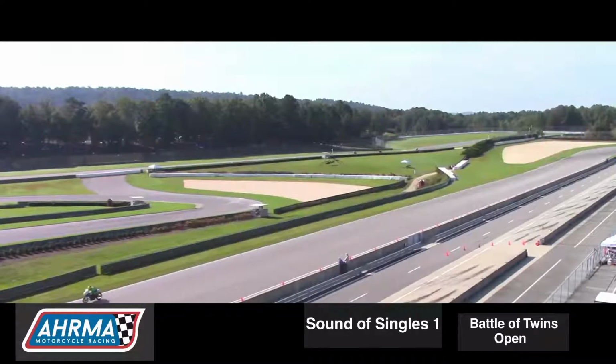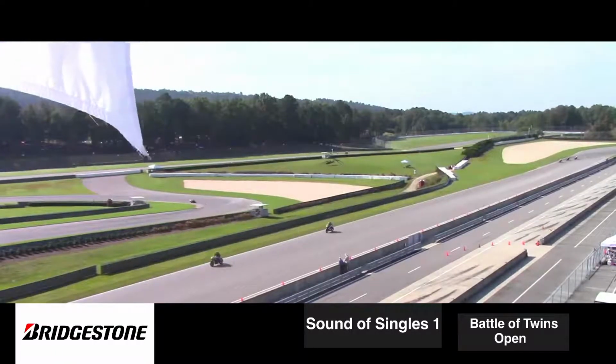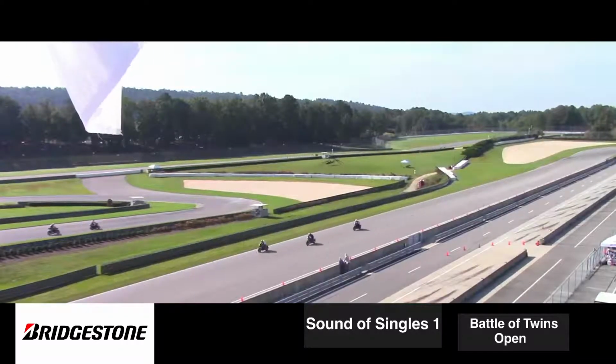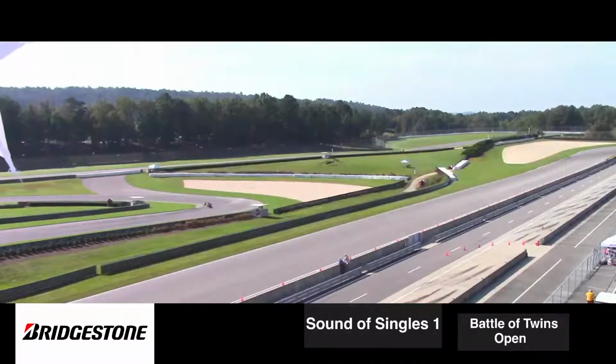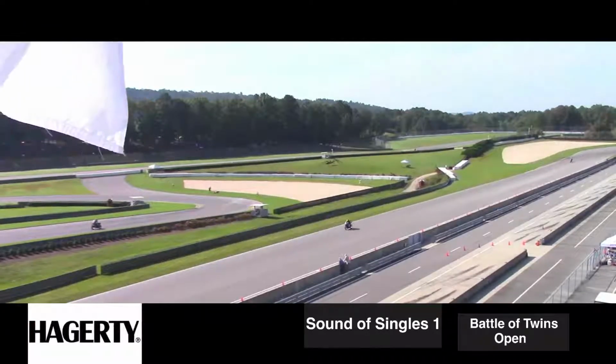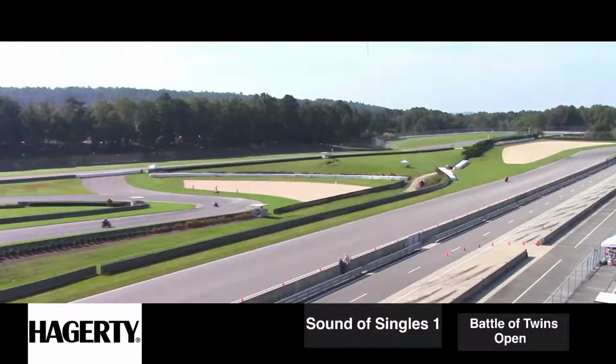Here comes Kern out of turn number 3, up over the crest of the hill, down into the braking zone one more time. He's a little bit better that time, the bike not sliding quite around as it was last time. Here's the battle for second, with Orr right there on the tail section of Sullinger as they dive. Oh, and it looks like, I believe it was Sullinger, loses the front end over into Charlotte's Web. Tough break. I believe that was 181, Randy Sullinger, crashing out of second place.